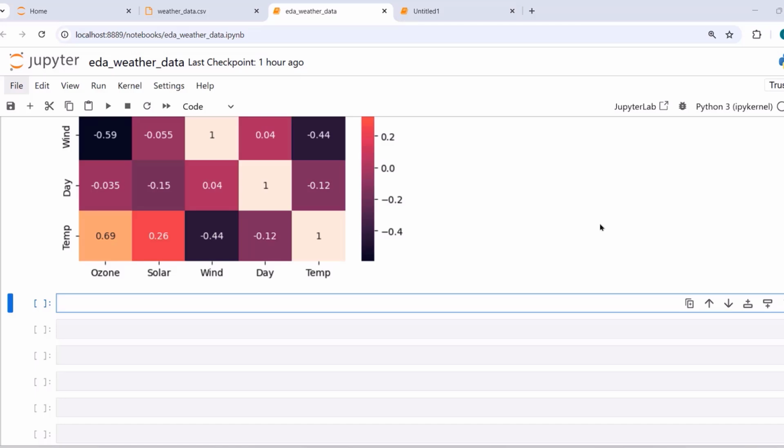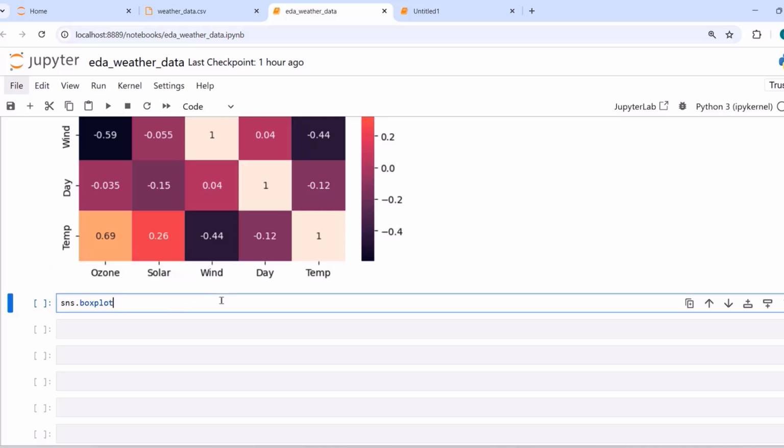Now let's move to analyzing numeric versus categorical. If one feature is numeric and another feature is categorical, how can we do that? One type of plot that we can use is a box plot, sns.boxplot.